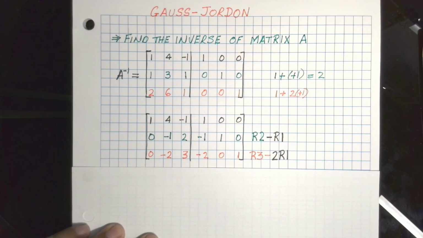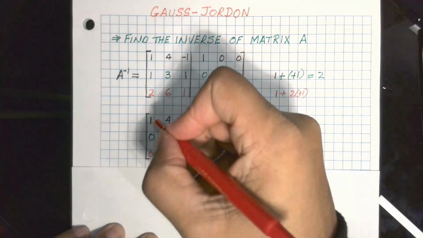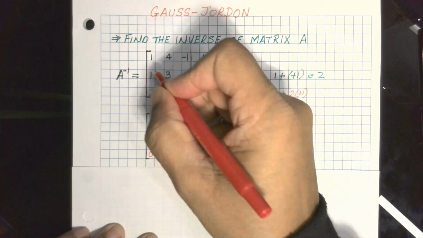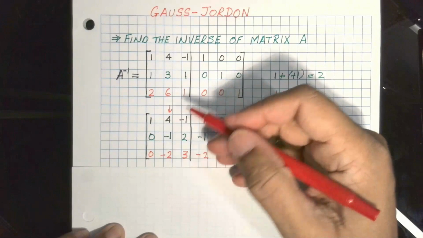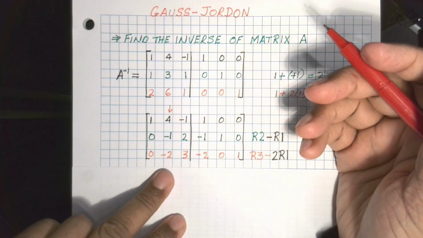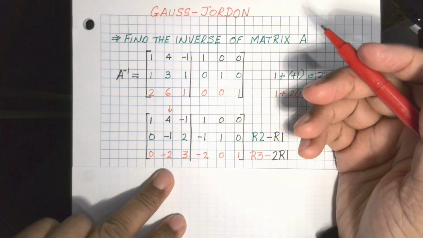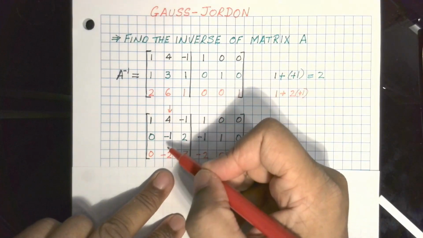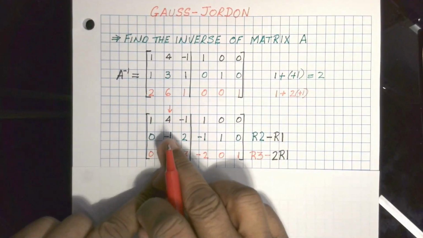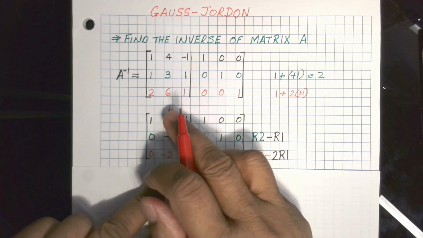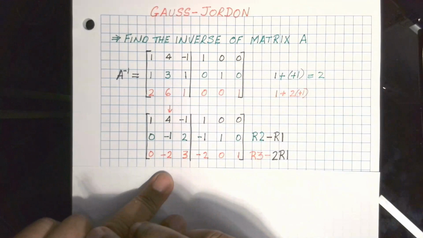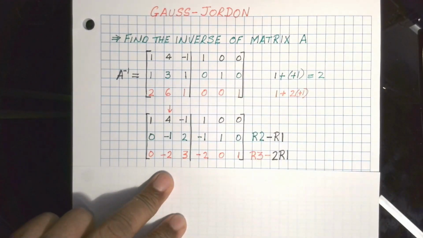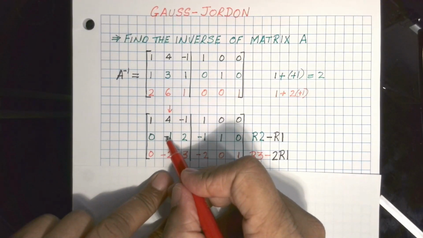Okay. Now again, I'm going to try and change this row. I've already changed the first row to what I want it to be. I'm going to look at this row to change it. When I look at that, again, I want a 1 in this column here somehow. If I have a 1, then I could subtract that from there and add that to there. I have to use a multiplication factor, of course, to get zeros in these positions. But I need also, this should be a positive 1.